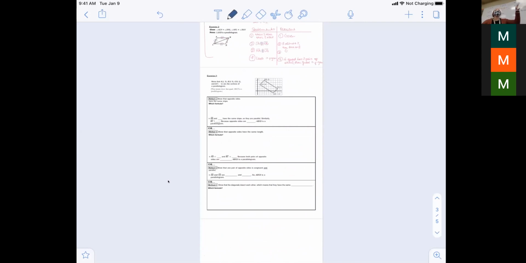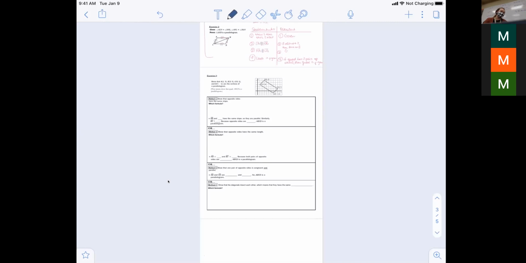If you look at the front side of your notes, there are 6 different converse theorems that we learned. In 6-2, which is a section that was on our last quiz, all of our statements went, if a quad is a p-gram, then blah, blah, blah. Yesterday, I showed you that we're doing the converses of it. So I'm doing if blah, blah, blah, then a quad is a p-gram. We learned 6 yesterday. I need 6 people to each tell me one thing that we learned yesterday. You can give me one of the statements. It is on the front side of your notes.